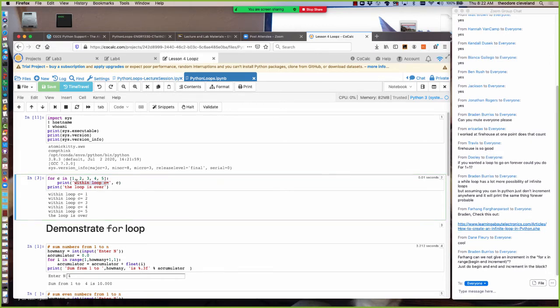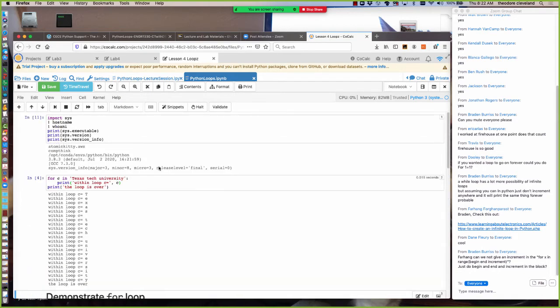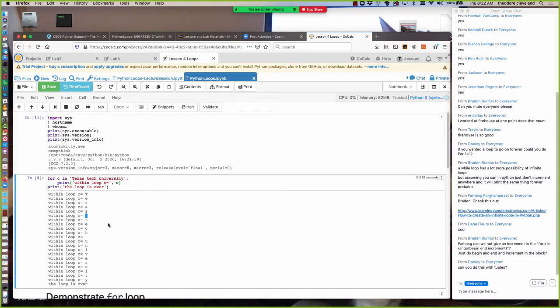Oh wait, let me put it in the right place. And I need to turn that into a string. And hopefully I haven't made an unanticipated syntax error. And now it returns the contents of the string. Actually has some pretty interesting behavior because it even includes the white space, which are characters as far as the computer is concerned.